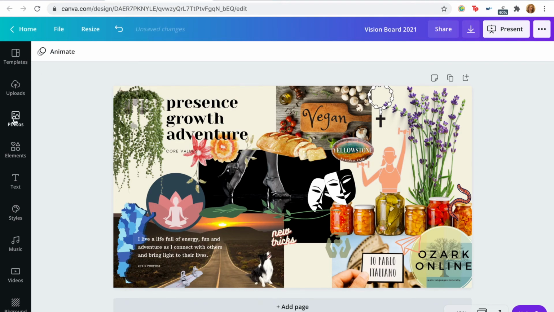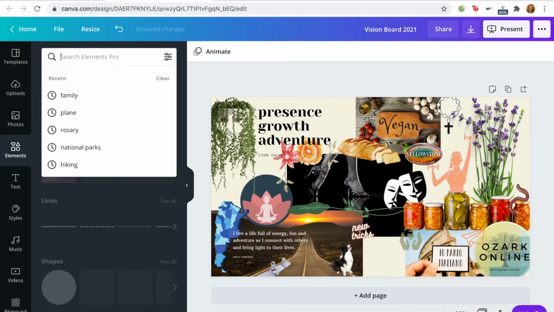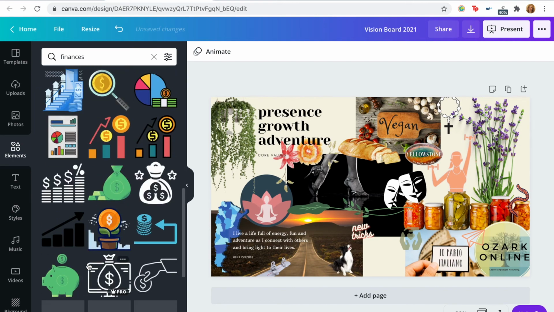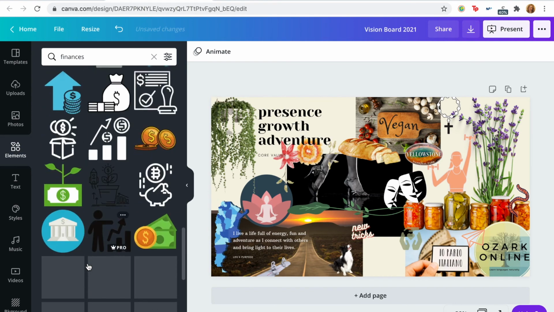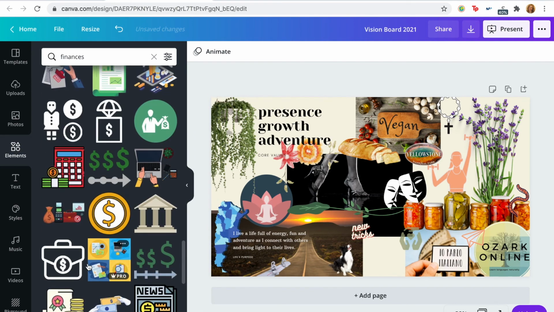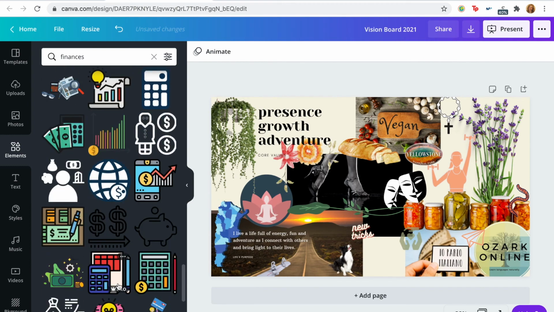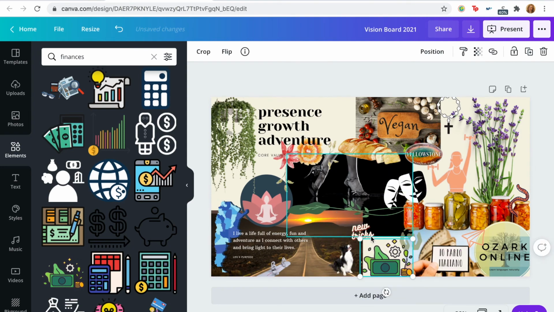So here I am re-undoing what I've done, if that's how that works. Oh, and then I remembered money. That's important to have on my vision board because that's important. No, I included this. It's always good to have a good understanding of your budget. I didn't want anything too serious looking. I'm not super into finances, but obviously it's what makes the world go round. So something important to also have and to appreciate and to make sure it's not forgotten about.